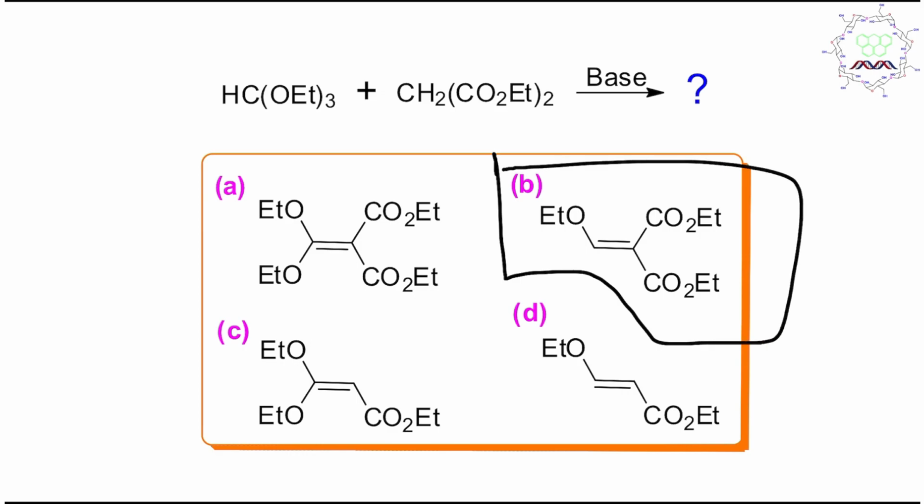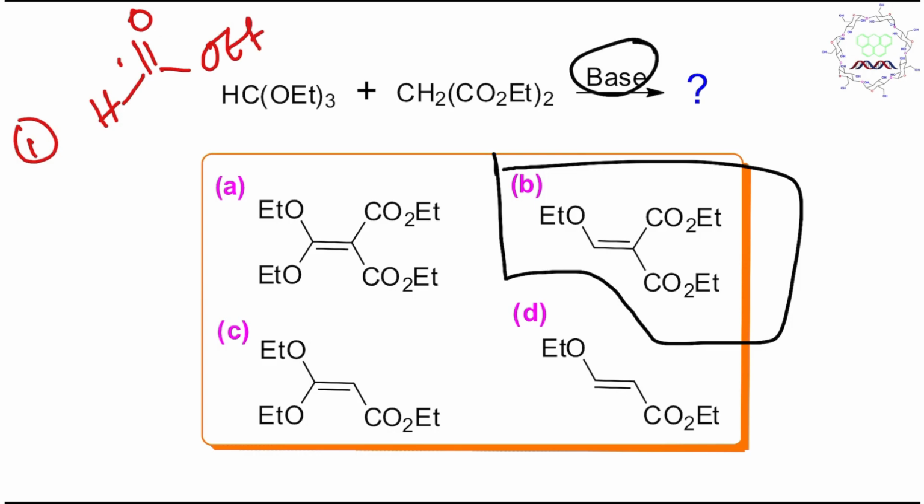Okay, so now the question is, if this question appears in your exam, in less than 30 seconds, how can you solve this question? Point number 1, you need to know one statement, that ethyl orthoformate is equivalent to ethyl formate. You may consider that the saturation is not the same, but the chemical property is same, and with base and active methylene compound, it means carbanion generation and nucleophilic addition. These two parts are enough, and I request you, student, please try to draw the intermediate.